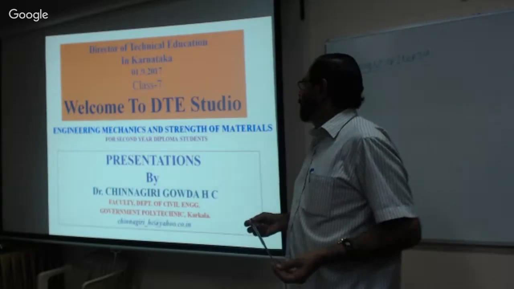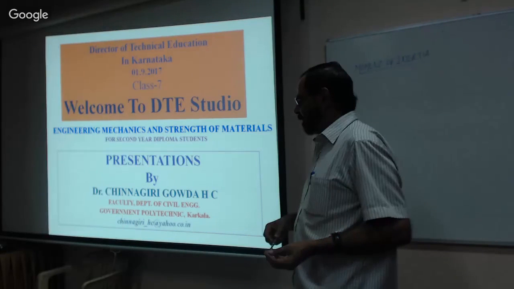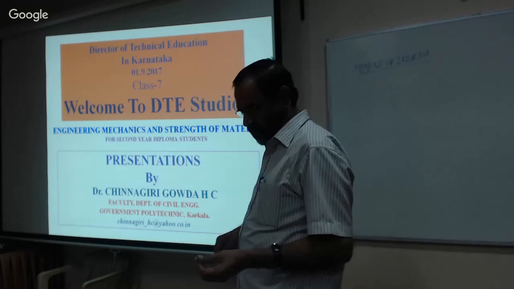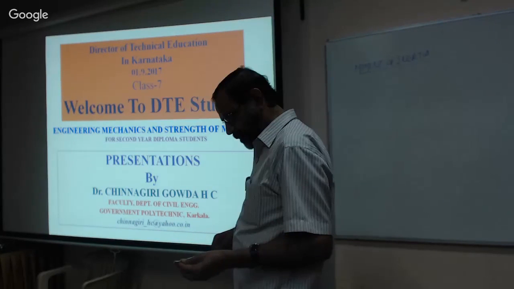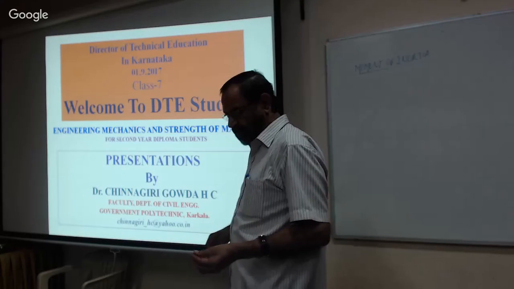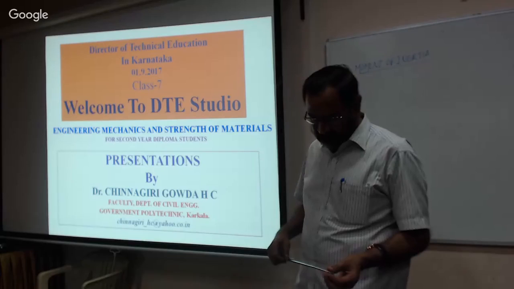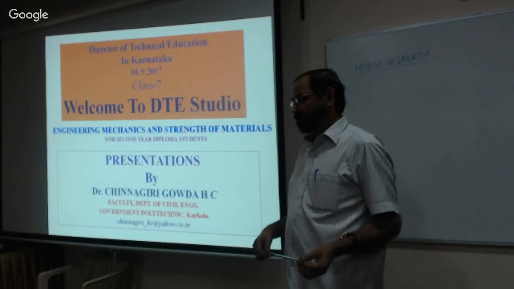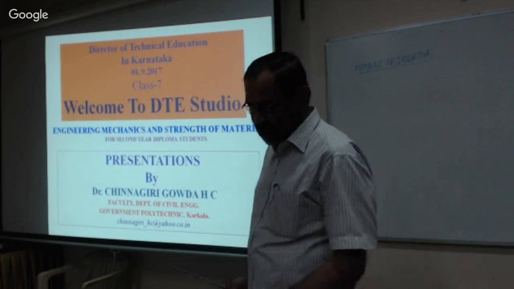So today we are in the 7th class of the series of the strength of material subject. Now till now we have discussed strength of materials unit 1, 2, the stress and strain already we have discussed, and also we are discussing now at present the centroid and the moment of inertia.